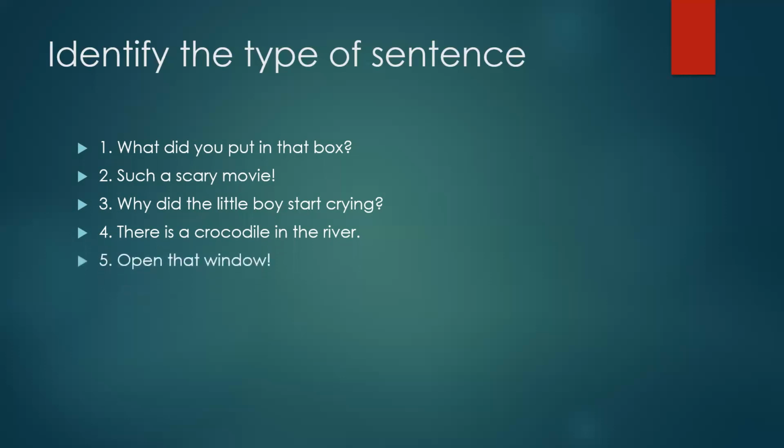Open that window. Sixth. I have 10 pencils in my pencil box. And we will end with the seventh one because 7 is such a lovely, lucky number for many people. Wash your hands.